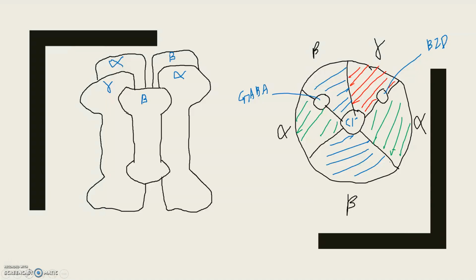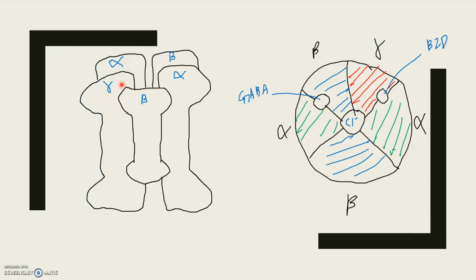So as for the GABA A receptor, as I've drawn in this video, we are going to learn about the structure of this GABA A receptor from the front view as well as the top view. As you can see here, this is the front view of the GABA A receptor, and this one is the top view of the GABA A receptor. So the GABA A receptor has two betas, two alphas, as well as one gamma subunit. So basically it is a pentameric unit.